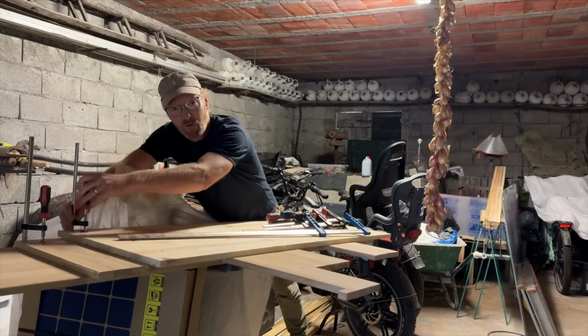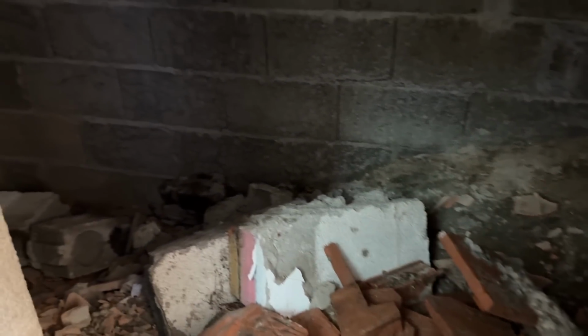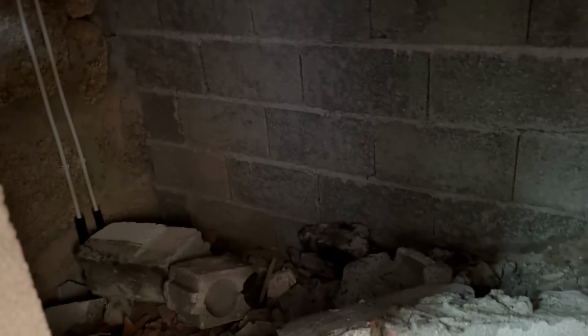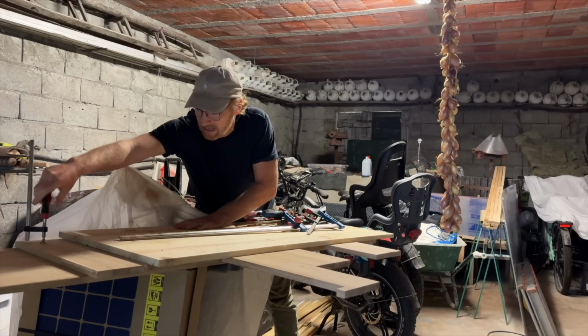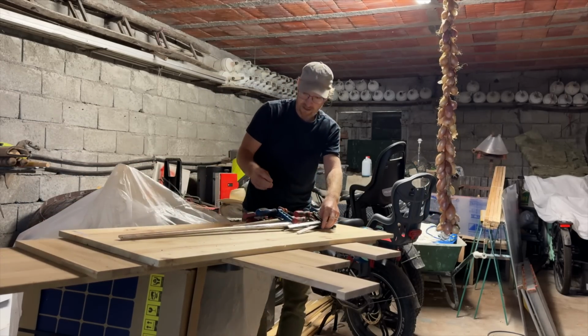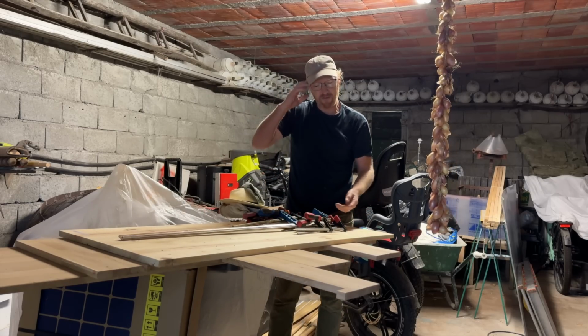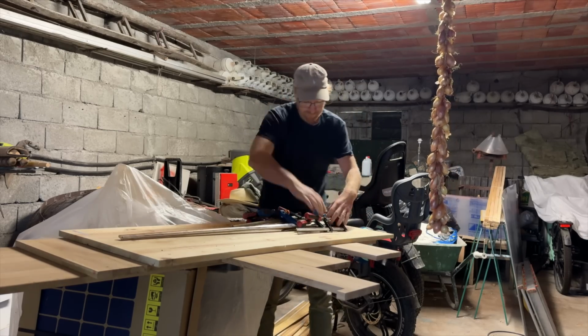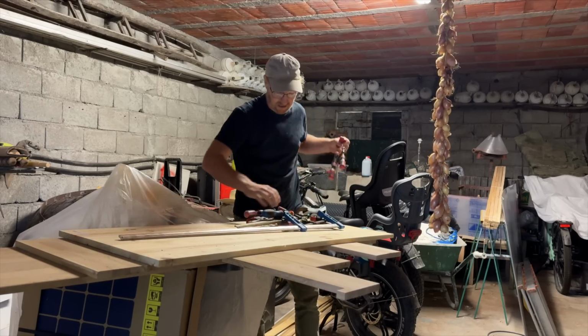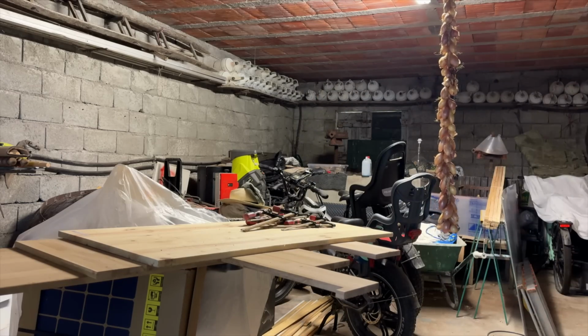You remember that void we found underneath the bathroom, halfway up the stairs. So I'm going to make some doors for those today. I was wondering about how to do that, and I couldn't think of the best way to do it. So I just had a couple of pieces of oak left over. You see that it's looking a bit scrappy. So I stuck them all together, and we'll see if we can make a couple of doors out of them. I'm pretty sure they're going to look great.